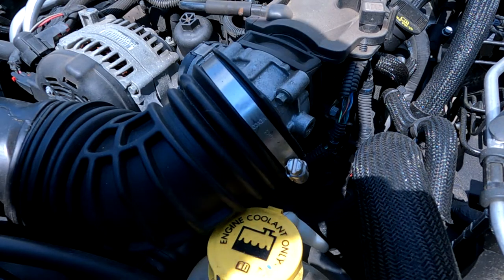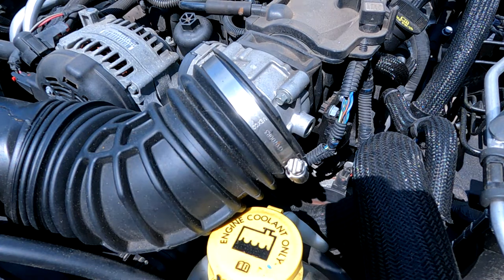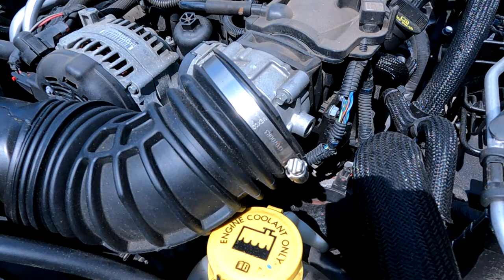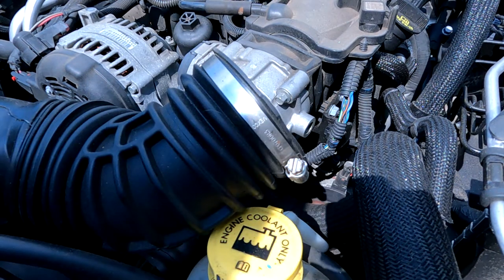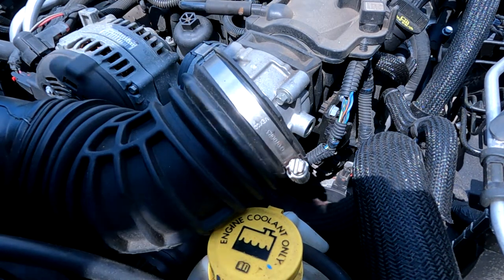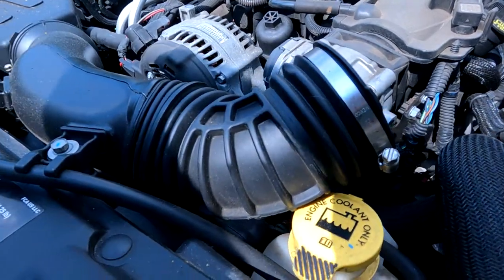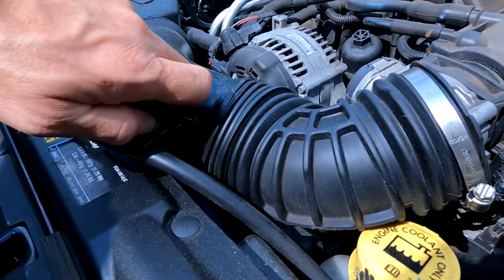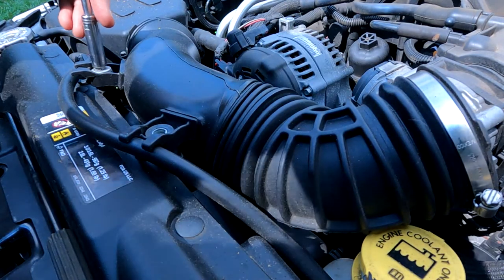Looks like it's either an 8 or a 10 millimeter. Scalpel. That's an 8. That's a 10. It's a 9. Get out of here. Stupid Jeeps. It's a 9. 8, 9s. Come on, guys. Killing me, Smalls. These little doodads here. Set those aside so I don't lose them for later.